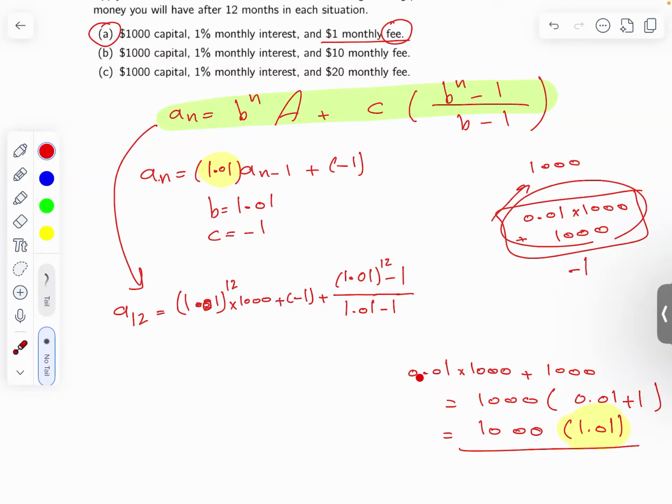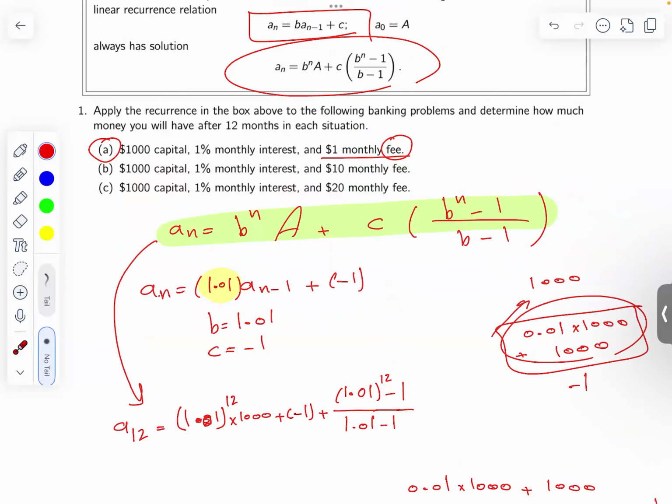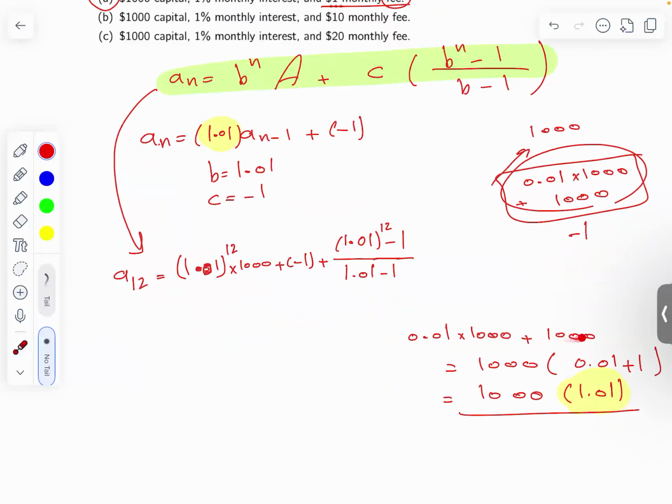I wanted to show that here is written 1%. Say we have $1,000. So next month, the money that will be added to us is 1% of this much. So then I factorize 1,000 and it will be 0.01 plus 1. So this together will be my B. So B comes from one month. Yeah. But there is minus 1.